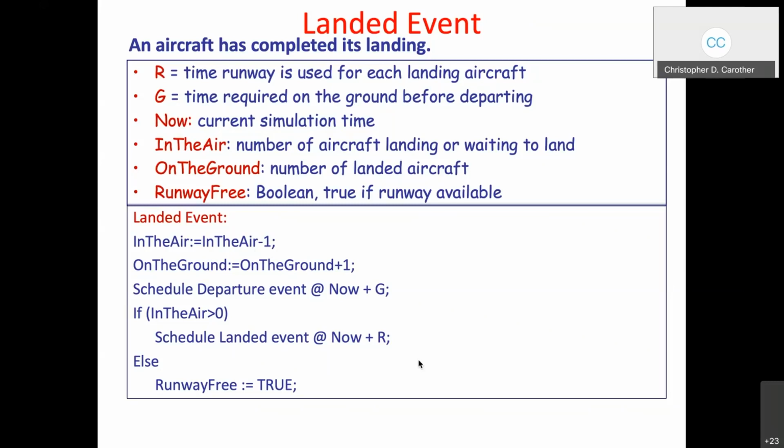Otherwise, if that wasn't true, if this was the last plane, we pulled it out and in the air became 0, then we're going to reset the runway to free so that instead of the landing event scheduling the next landing event, the arrival event will do it for us. So one or the other.